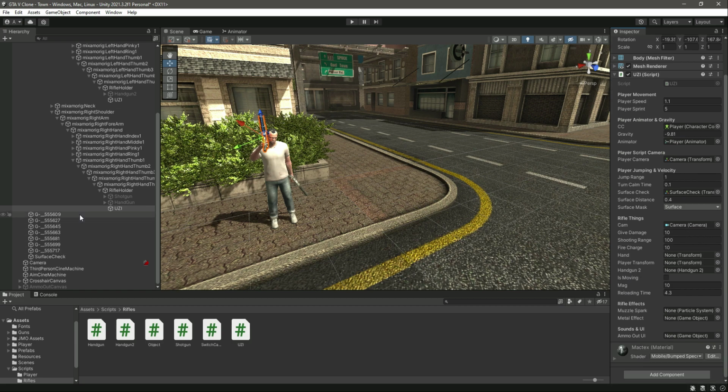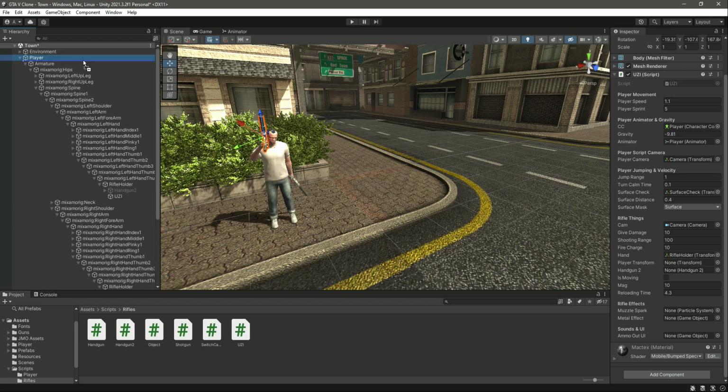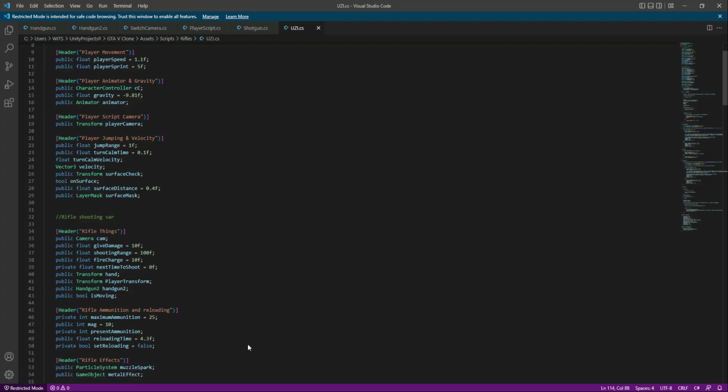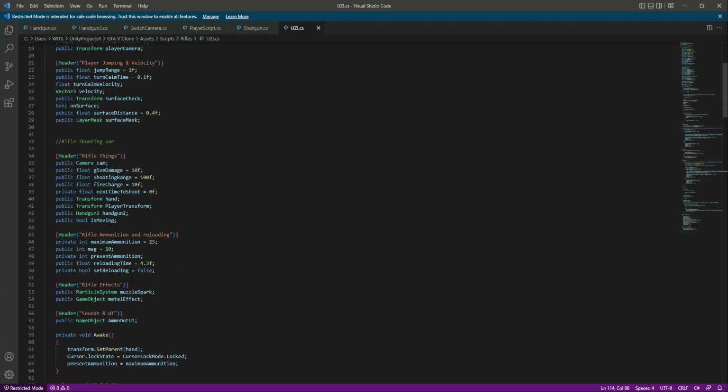Then it needs the hand, which will be this rifle holder. After this, it needs the player transform, so drag and drop the player in there. Then it needs the handgun too. And as you know, this is the UZ script. So what we will do is we will remove that handgun 2 code.